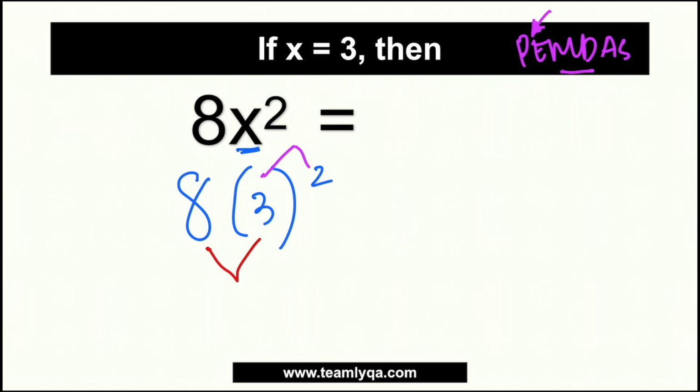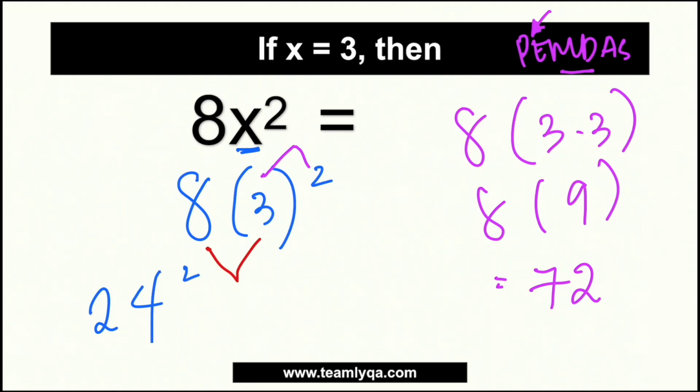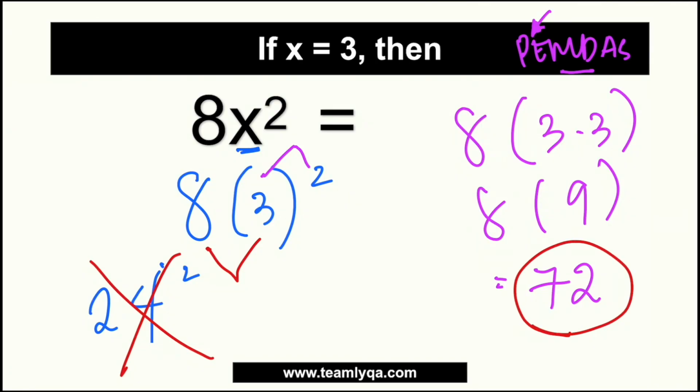So, ang mangyayari dyan would be 8 times 3 squared or 3 times 3 or 8 times 9. That would be 72. Now, why does it matter? Kasi kung dito mo siya uunahin sa 8 times 3, 8, 16, 24, ang magiging sagot mo would be 24 and then isi-square mo pa to. So, 24 times 24 ang magiging sagot mo and that would be wrong. Ang tamang sagot is 72. Kasi, uunahin mo yung exponent bago yung multiplication. Again, PEMDAS, PEMDAS, PEMDAS.